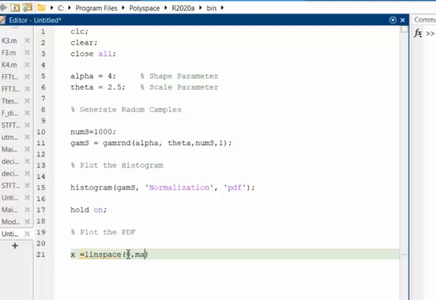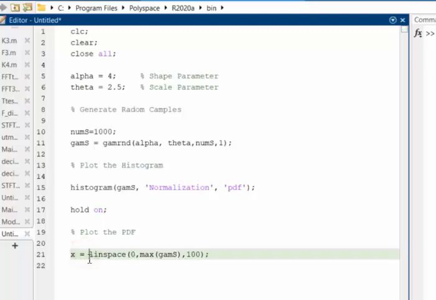The next parameter is the max of all samples created by gamma random, actually gamrnd, and 100 numbers.